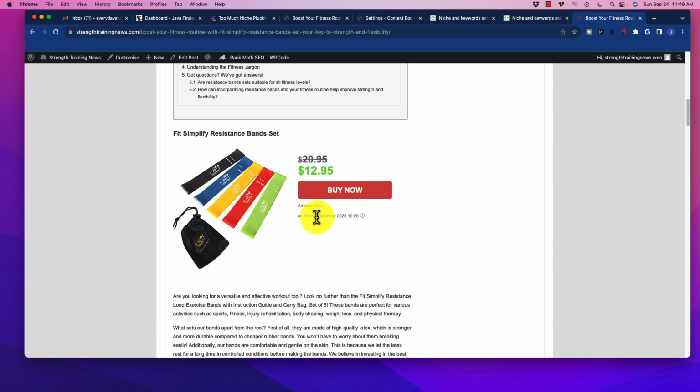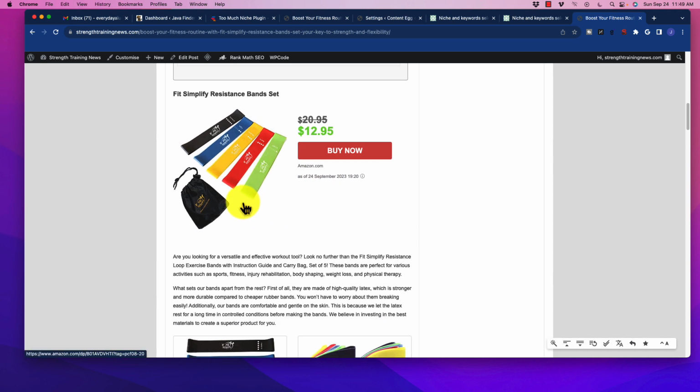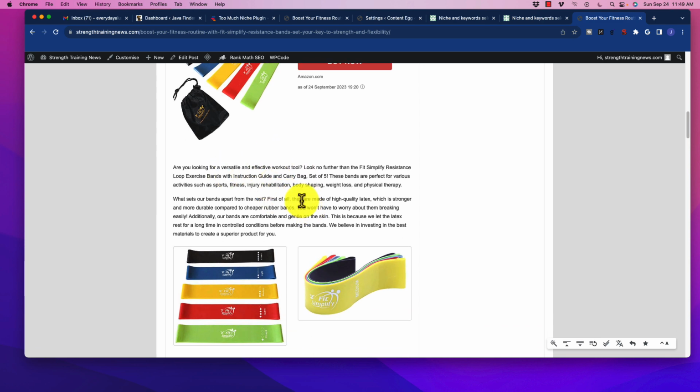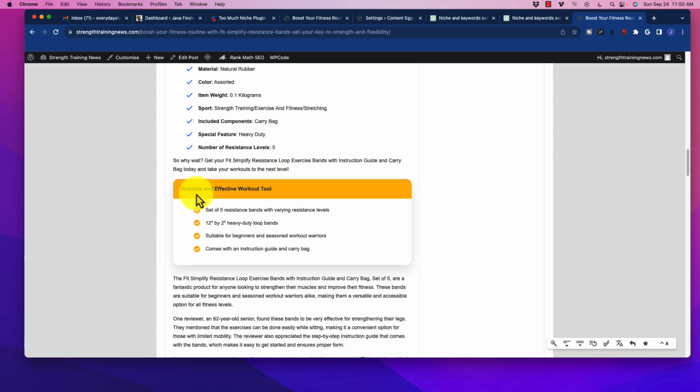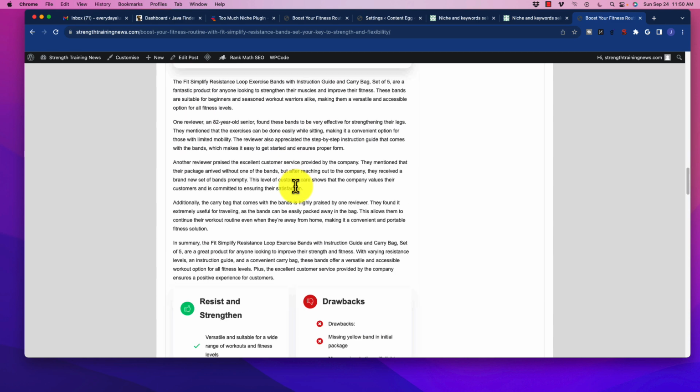And then here we have the price update, which is very cool. As of September 24th, that is actually today. And we can hover over this icon and it'll have the drop down right there of the affiliate information. Okay, so we're in compliance. As we scroll down here, you can see we've got more pictures. We get this nice checklist here. Okay, it creates these beautiful looking boxes here, which have bullet points in them as well.